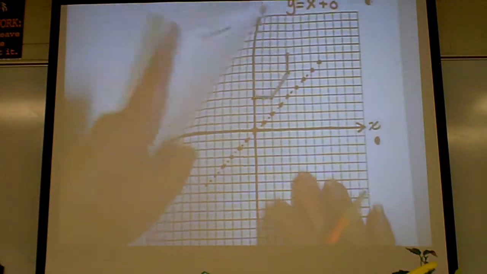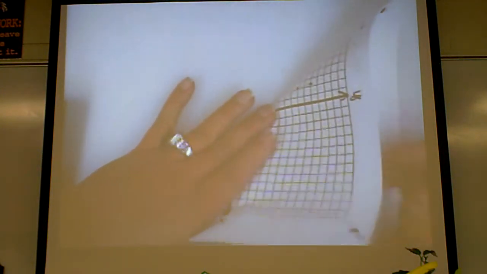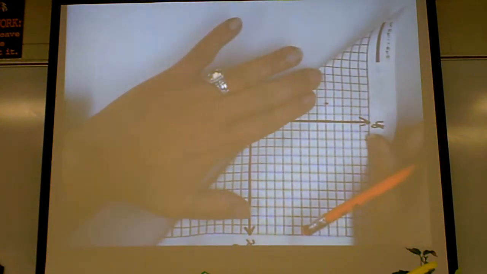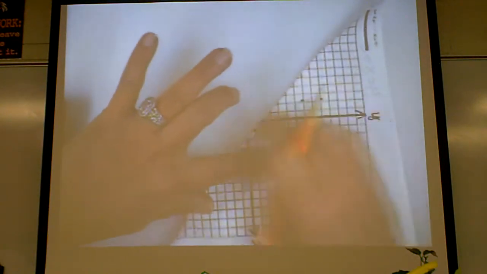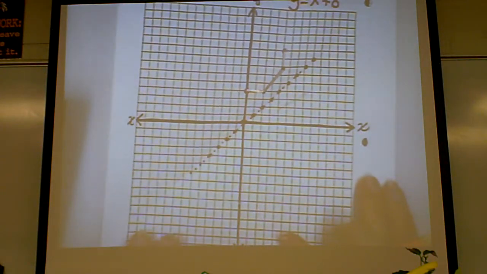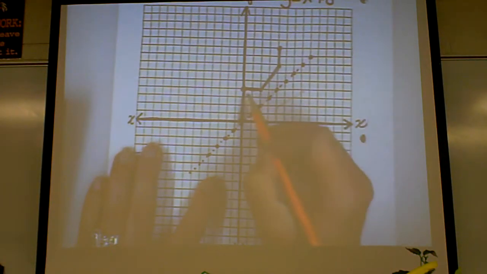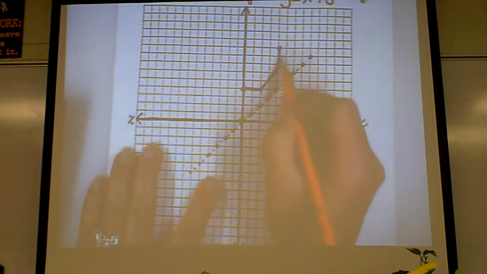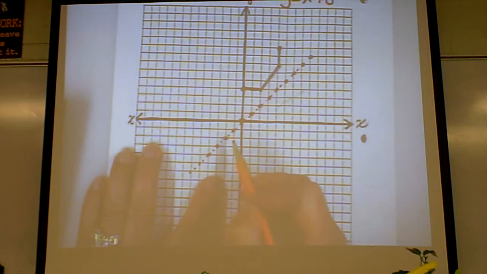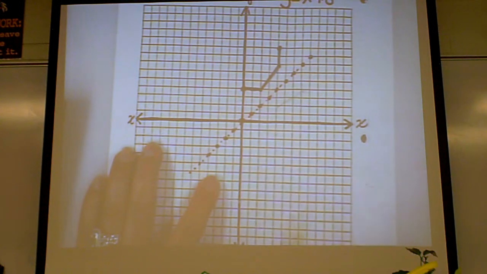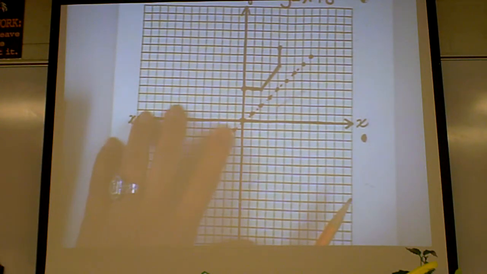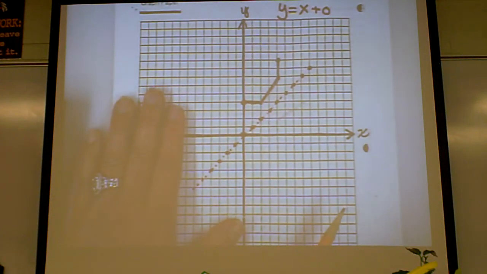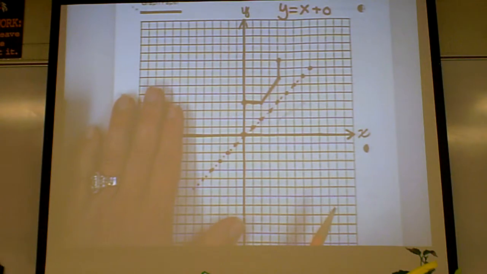If you folded this carefully, it's kind of tricky to do perfectly, but you'd kind of see it. Sometimes it shows up depending on how dark you put the lead on that picture. You would see a reflection. You'd have to do it really carefully, but that's not what we're gonna do. That's something you'd probably do in middle school.